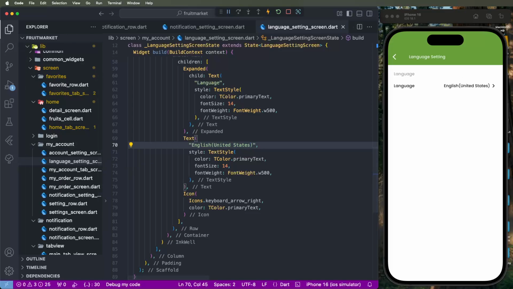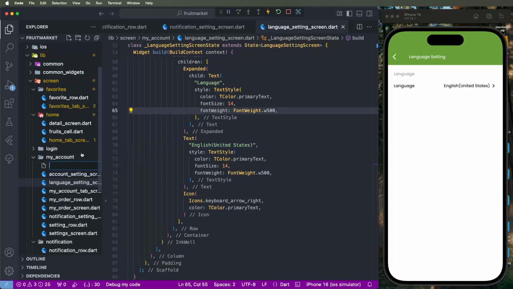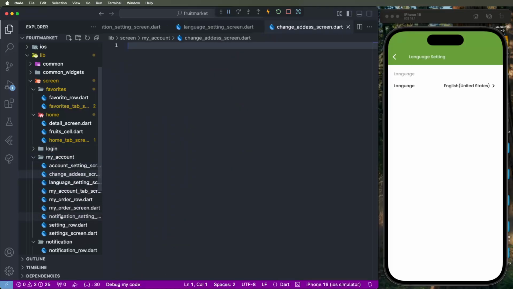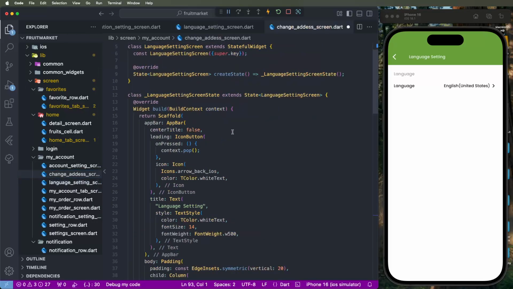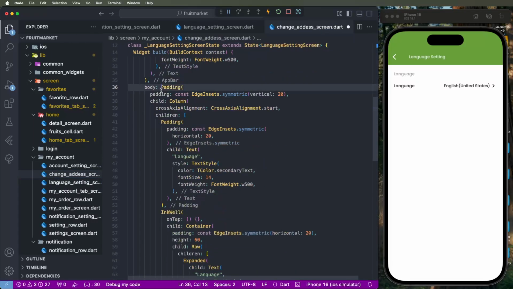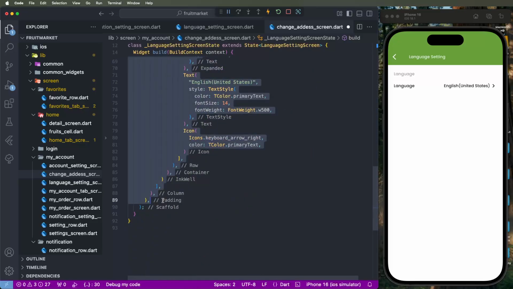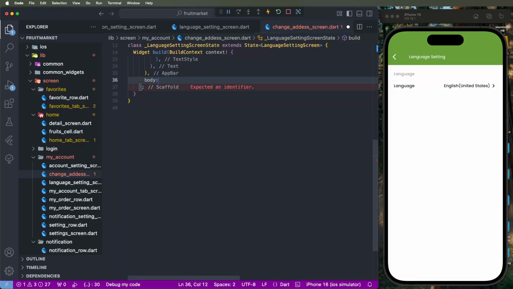Now we need to develop the change address screen. First of all, making a new file, change address screen dart, like this, create it. We need to copy the language change screen, paste the code, and remove this body, no need. Now clean here, and also clean this.